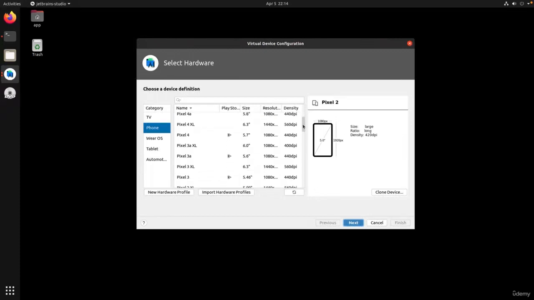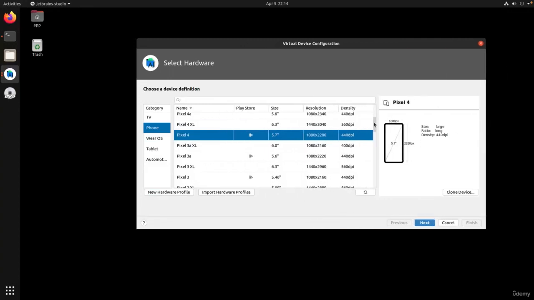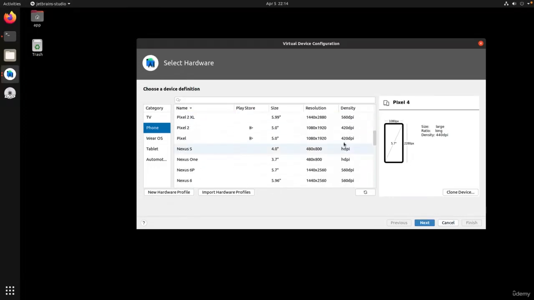If we scroll down a little bit, we've got devices like this Pixel 4 over here, and we can see this one has a Play Store enabled. Having a Pixel 4 device as an emulator sounds absolutely amazing, but keep in mind, the more powerful this device is, the more resources it drains. Therefore, I recommend a different device. So the Nexus device, it's not that powerful, which is good regarding the emulation. And it also has root access enabled by default. So this is definitely the device we want to have. So let's search this. We scroll down a little bit.